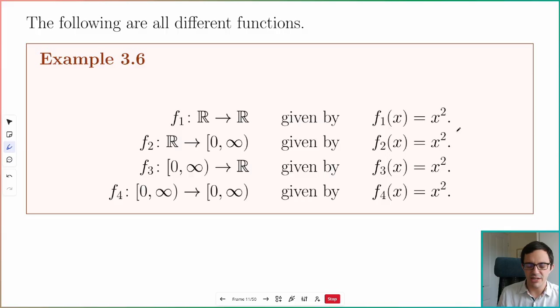And you might like to quickly check that in each case it really is true that for every number in the domain, let's just highlight the domains, so the domain here, here, here, and here, for each number in the domain, you really do get something in the codomain in each case when you do this squaring calculation. Quick pause to think about that. Yes, real numbers always square to real numbers, positive numbers always square to positive numbers. Goodness me. Right, so that's some examples of some functions.